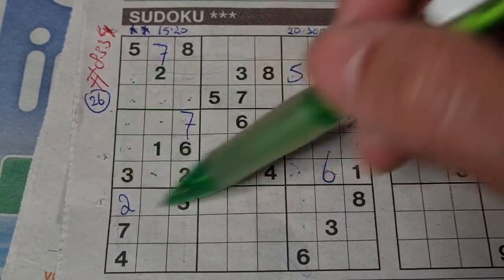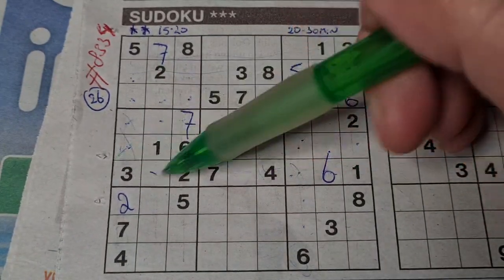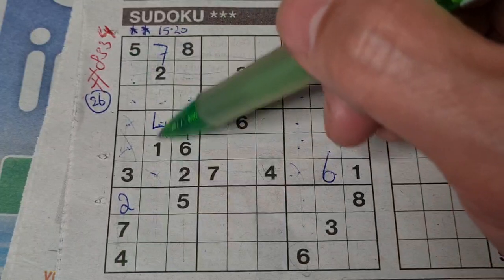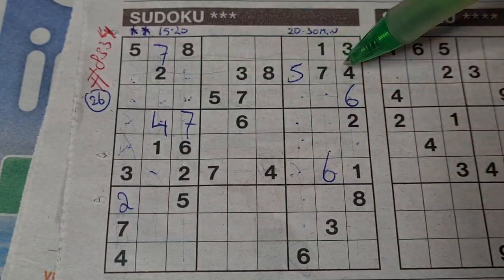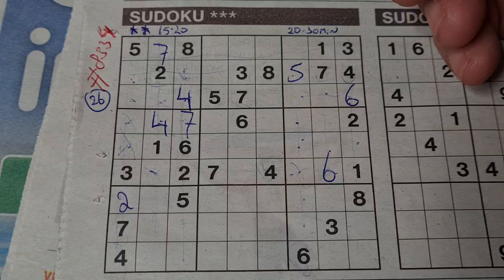Four missing numbers in this big square. One of the missing numbers is four. We have four in the first column, so no four in these two boxes. We have four in this row, no four in that box. So one box left for the four in this big square should be there. Four in the first column, four in the second column, so the third column. Only two places left for the four should be here or there. We have a four in this row, no four there. Four should be there. Right.